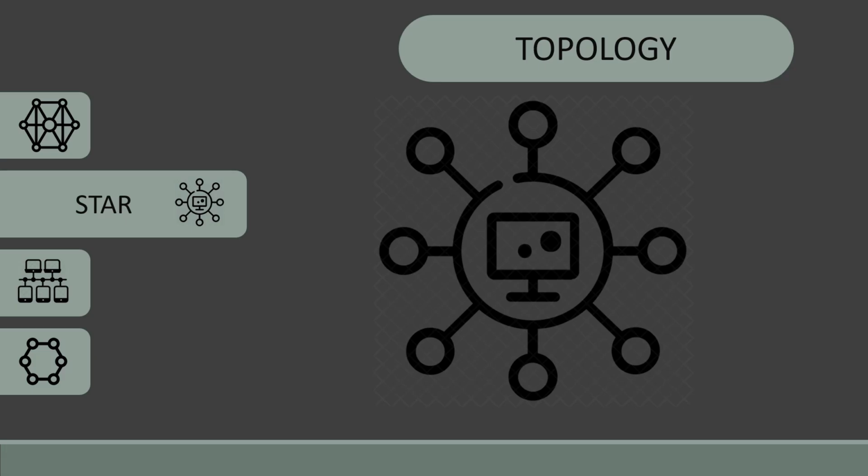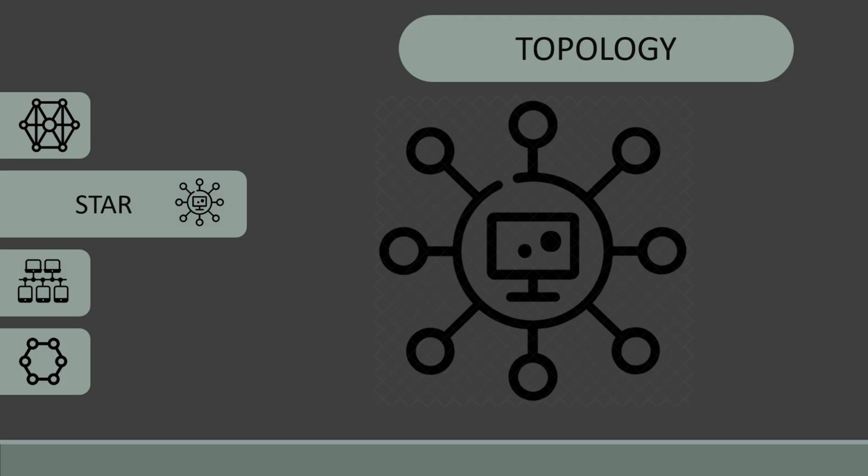Second disadvantage is if the central hub fails, that is this device, if the central controller fails, the entire network is affected because the central controller controls the whole topology and data flow in the network. The third and the last disadvantage is it is more expensive due to the cost of hubs or switches. The central controller is usually the very expensive thing in this network.